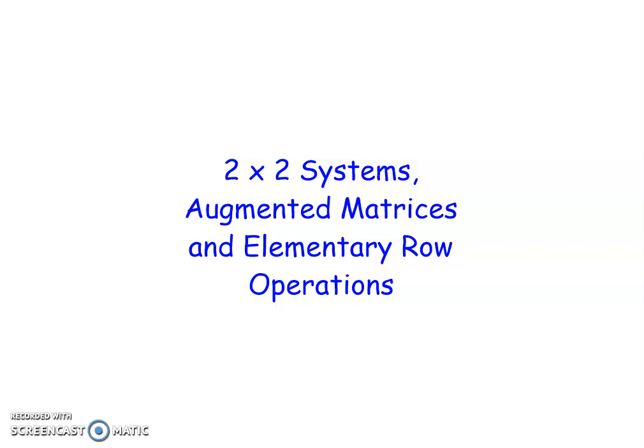And they follow the same generic rules. The only difference is there's more terms within the matrices and the sizes are bigger. But 2x2 systems are the best way to introduce them because they help us to understand it on a fundamental level before we build on it and introduce higher levels of skill. The first question we have to answer before I talk about elementary row operations is, what is an augmented matrix?